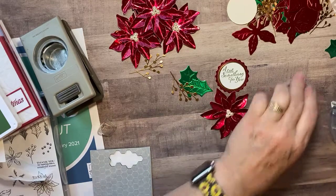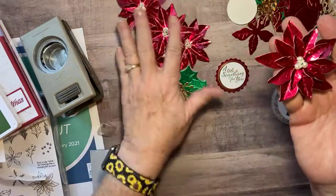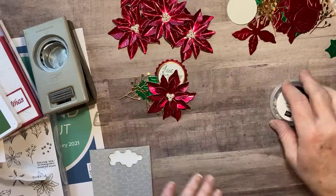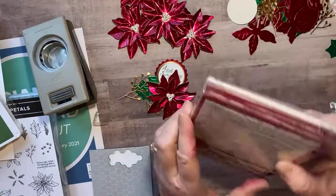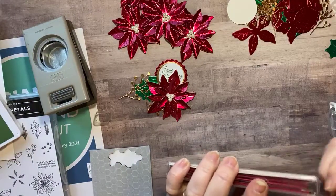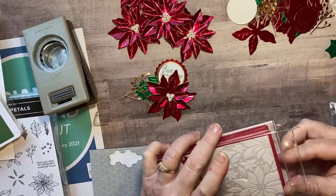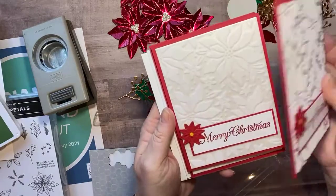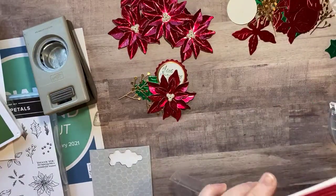So look how pretty my flower is now. Are those not beautiful? Look at all of them. I'm going to get a lot of work done today. But okay, so then I'm going to take here one of our clear acetate card boxes, and I threw together some simple Christmas cards. Right, there's 4 of them in here with 4 envelopes, and I'm going to just put those in my box.